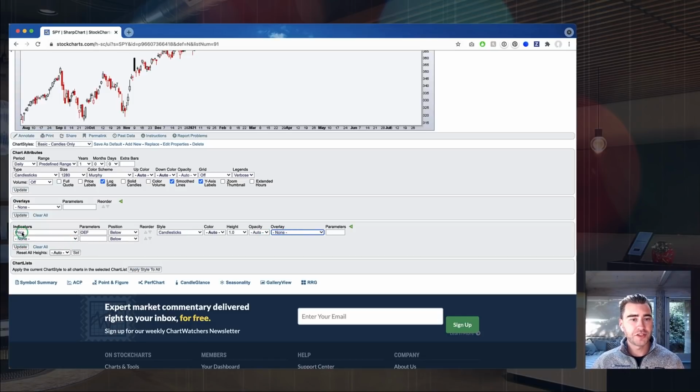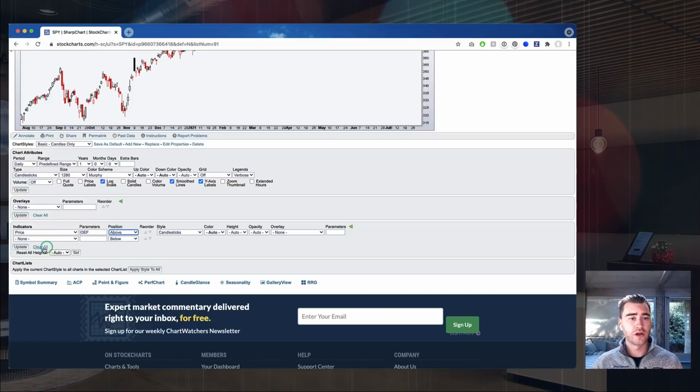I've added the price indicator. I've set OEF as the symbol in the parameters box. I've chose a specific style, in this case, candlesticks, and we've set our height to be 1.0. Now, I'm also going to make one other change, which is the position. I'm actually going to position this one above. So we're going to set this chart up with the S&P 100, 500, 400, and 600. So we go from mega to large to mid to small caps.